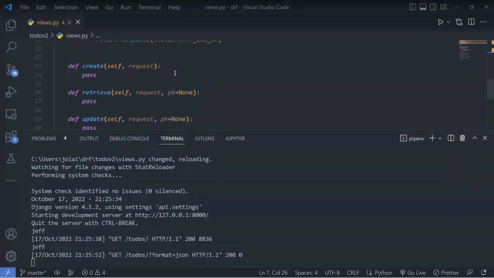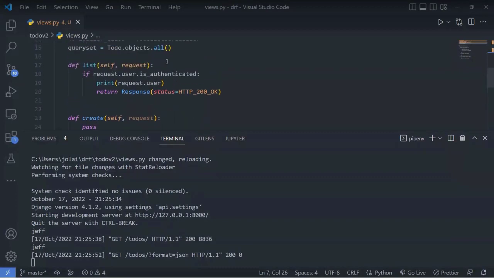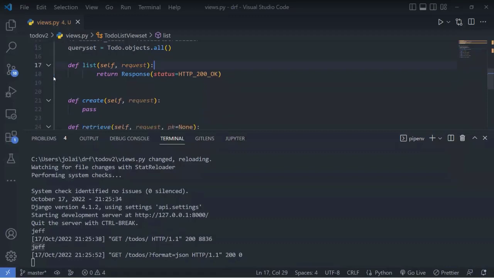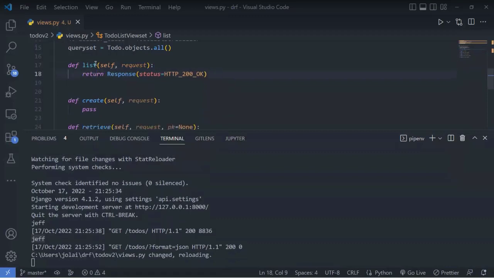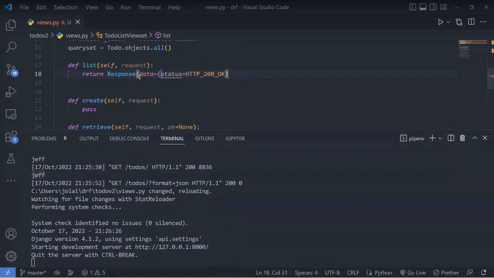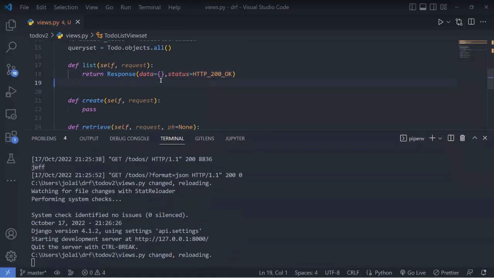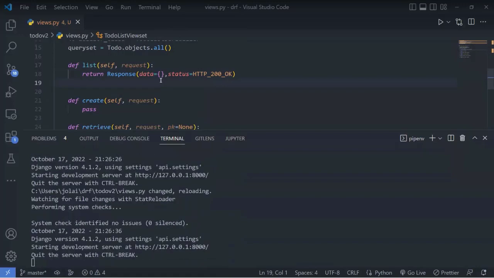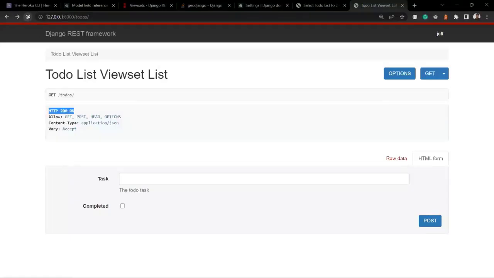So that's just for us to test overriding this. My name is here because we told it to print the authenticated user. There's no must to do this, just by overriding these inbuilt methods. So I think we just return an empty object just to confirm. So let me reload this.